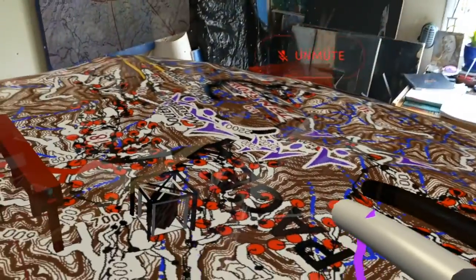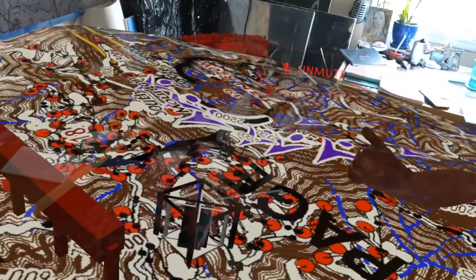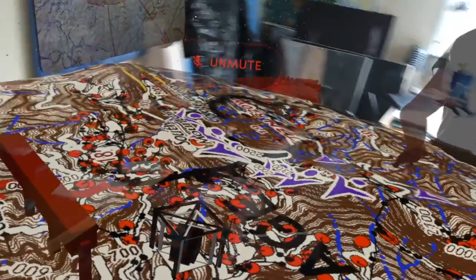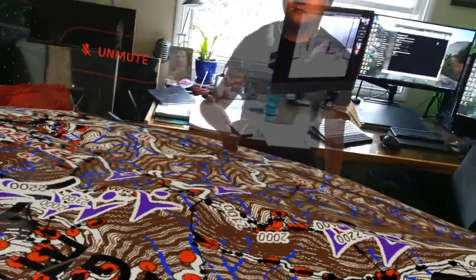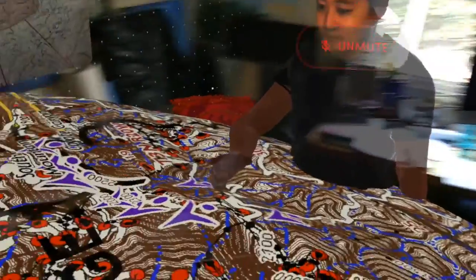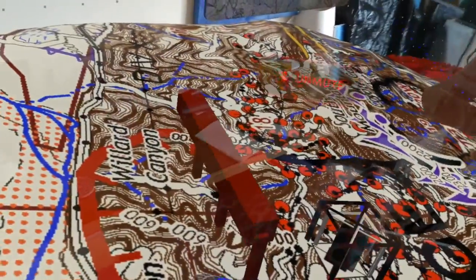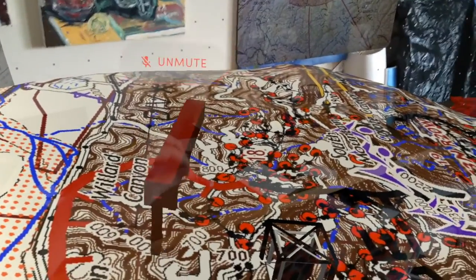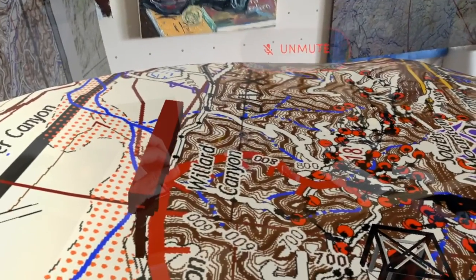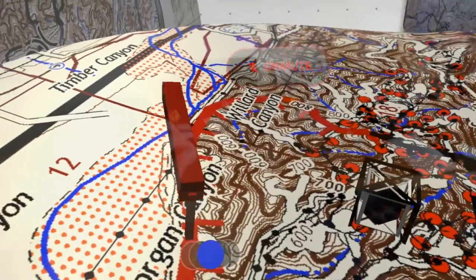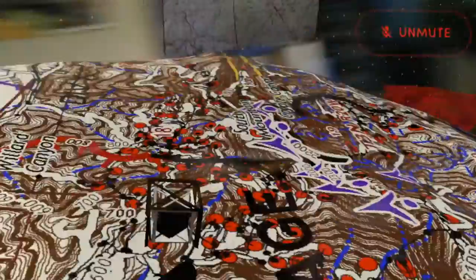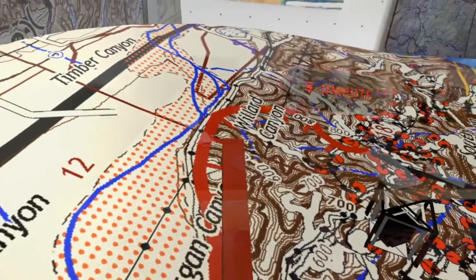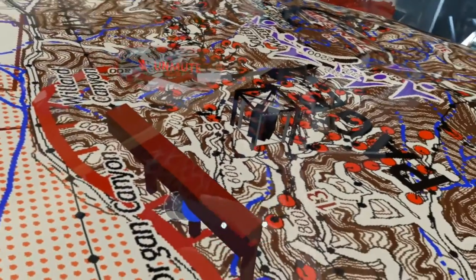So since it's 3D, the problem is, yes, now it's visible because you can see it more clearly. But then the problem is it's occluding the map itself behind it. So this is something to work on, and including things like this, we could call it a segment of the fire line, which will need a rule for how to turn this fire line into an arbitrary line, right? Because it's a fire line.